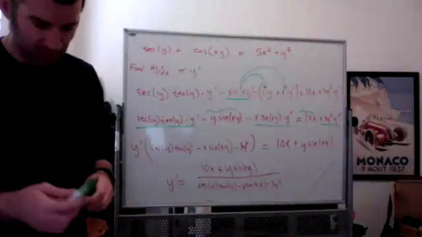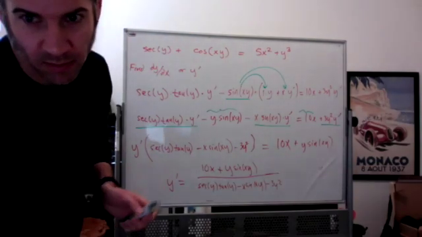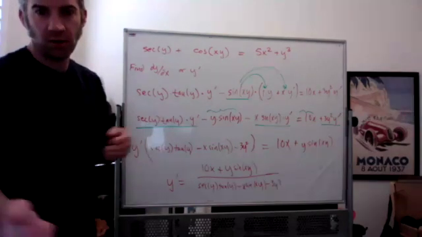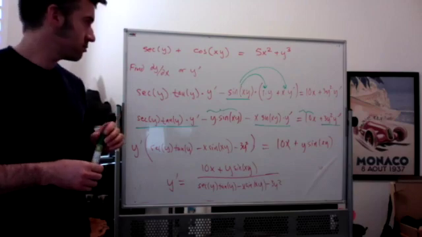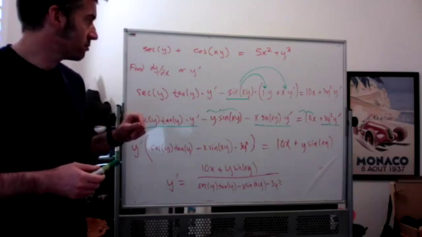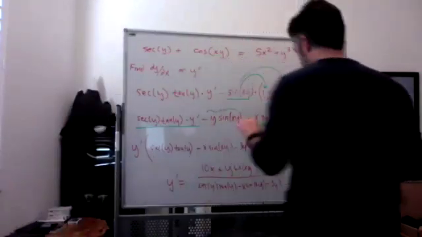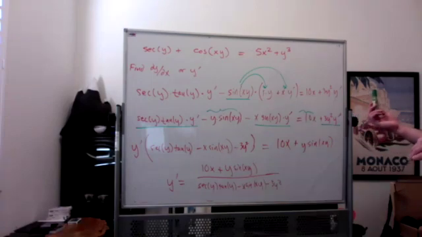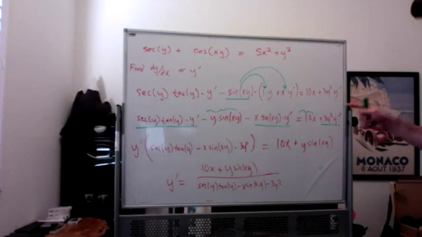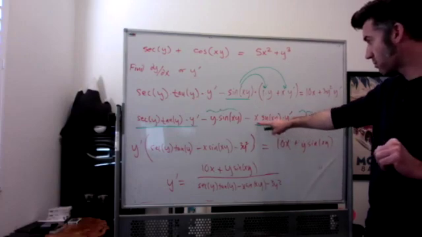Questions about this one? Let me get out of the way so you can actually see it. I have one question. I wanted to ask about that x sine xy. I think you moved it to the other side. I just wanted to ask where that other x went, or does it stay in that equation when you factored the y prime? Sorry, what do you mean the other x? I just want to know where that x went because I'm a little confused.